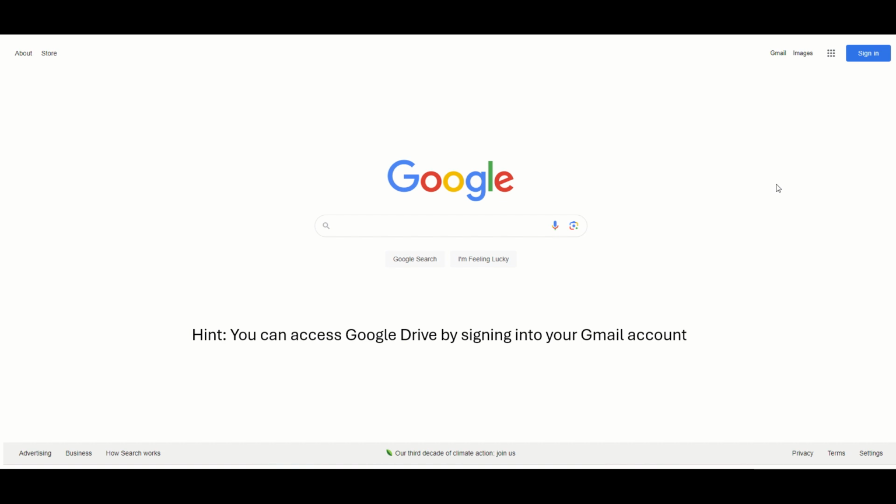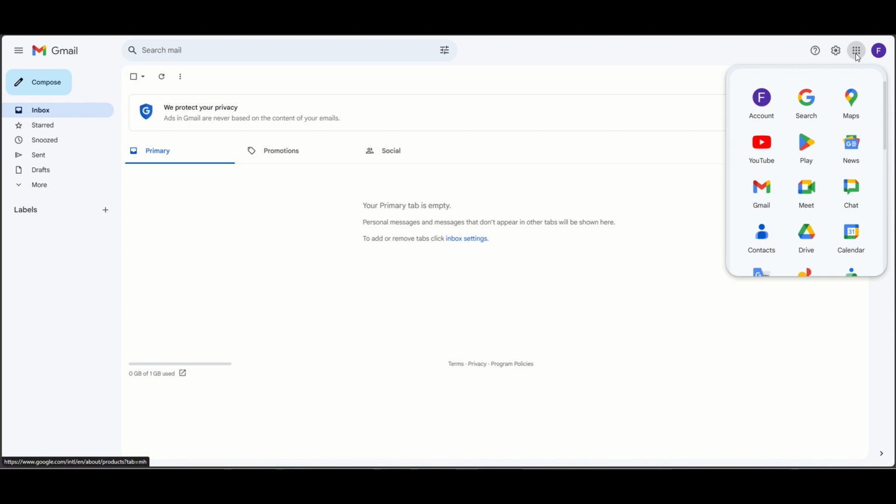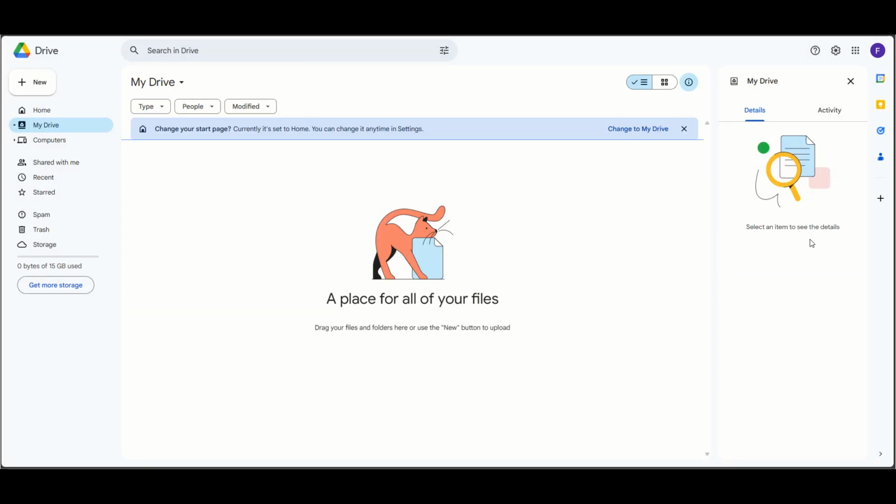But if they are unable to find the next steps, then a hint will pop up after 7 seconds. You notice here, they're trying to click around. They don't really hear anything. They can't click compose, so they don't know what to do. Try to find the app icon on the top right. Okay, that appeared, and then the clicking sound comes through. Okay, once again, they're not sure where to find it. Oh, try to find the Drive app. Okay, that appears. So click on that.